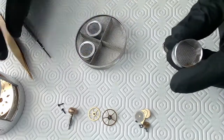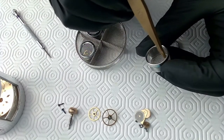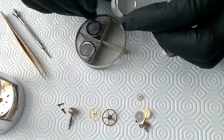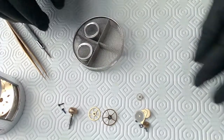So in this case, I put the escapement in the basket and it looks like it's kind of jammed onto the side. There we go. Nice and easy. And I can just put the escapement aside and that'll be nice and clean. And then again, put it back together.